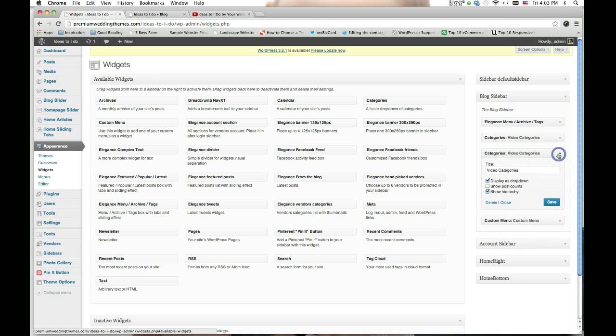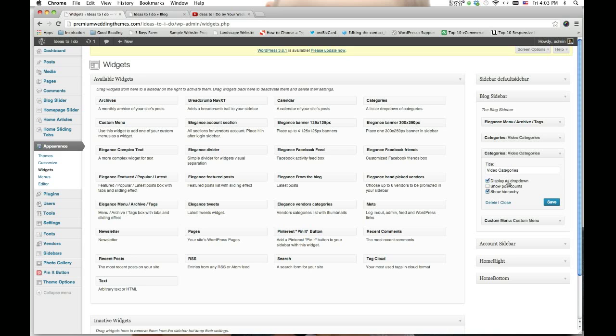Now, if we go back to the widgets, you also have another type of menu, which is really a list of categories, and there's two types. The widget is called categories, and it pulls all of the categories in the blog that have posts assigned to them. You have two options on how to display the menu.